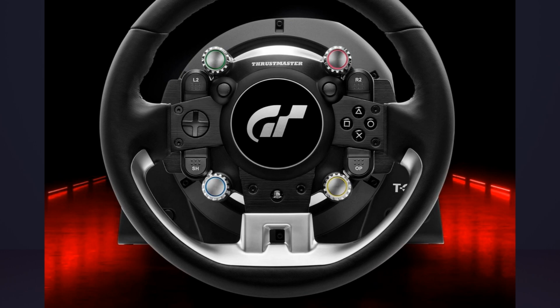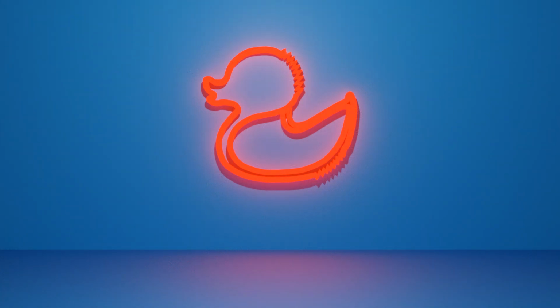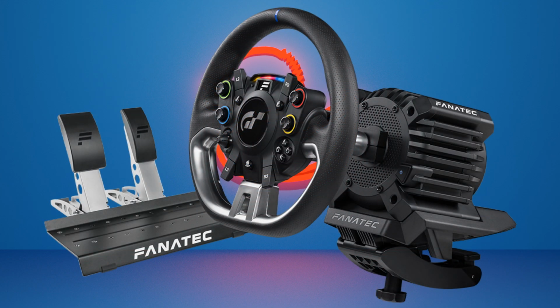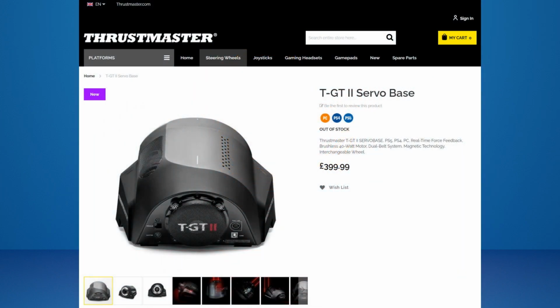It still remains a good wheel, like the TGT, and you will have the best driving experience and immersion in Gran Turismo Sport of all wheels in the Thrustmaster lineup. But for that money, these days you expect something else, especially if you see what the competition pull out of their sleeve. Now, to end with a positive note, the TGT-2 base is finally sold separately, and that is a good thing.